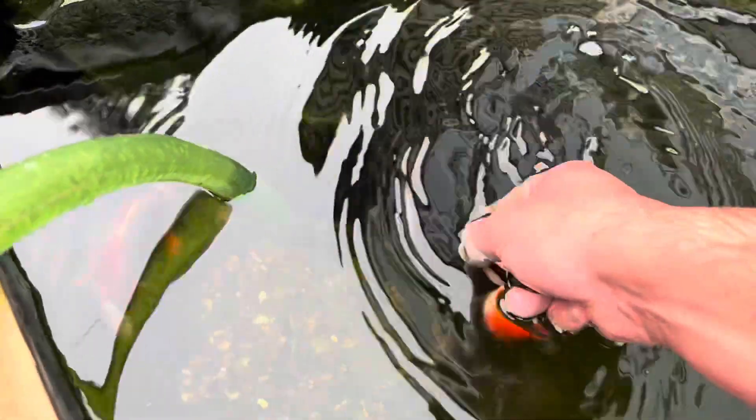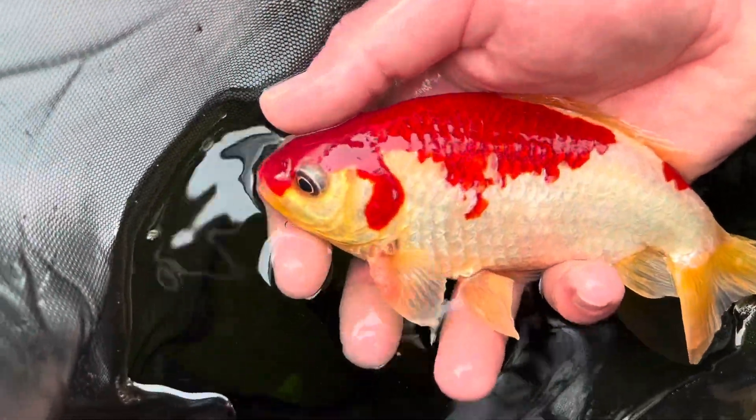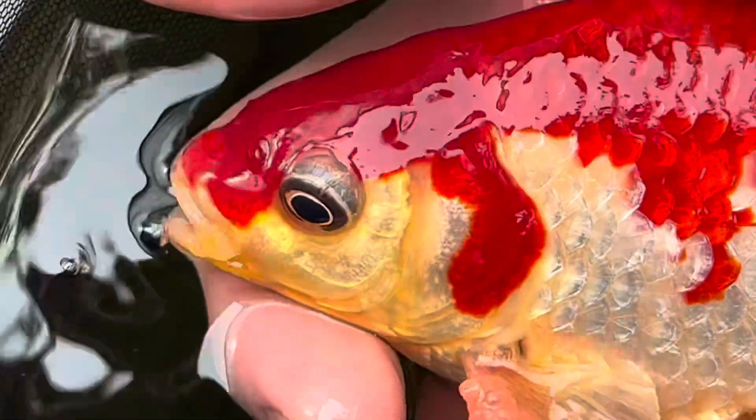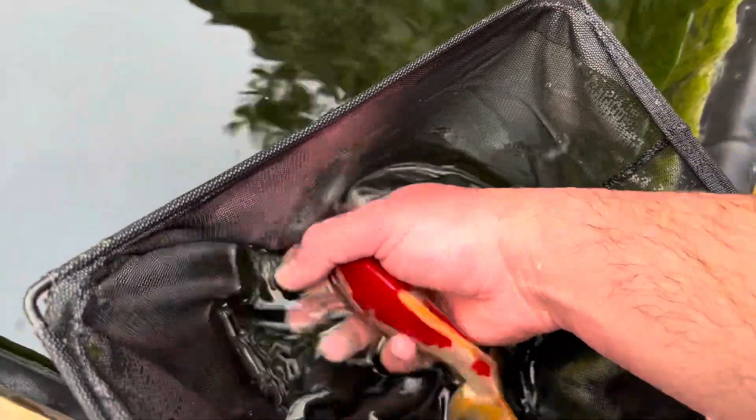I thought I'd also show you that I didn't just get the one fish — I got another male as well. So that's four fish from Westview Fancies for this pond. I've also got a selection from Star Fisheries and a few small fish from eBay. These are the final additions from Westview Fancies, and this was one of the males with that really deep pattern. You can tell he's a male — I was a bit shocked at first when I saw the size of those breeding tubercles and the breeding stars on the fins. But I'm assured they come and go as the fish ends up having a chase.